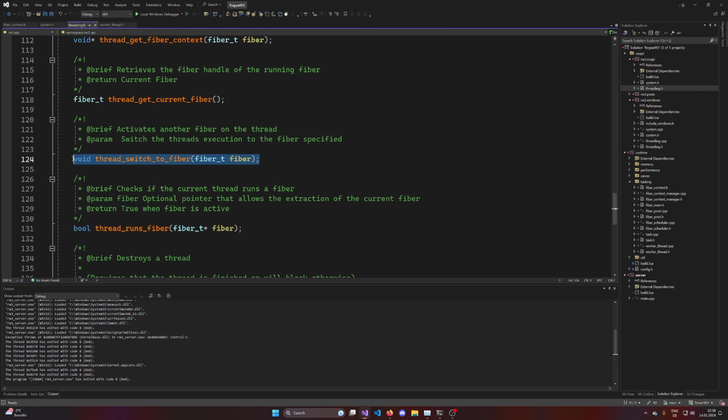This is a bit hard to understand if you're not used to the concept of fibers and scheduling. It's not that you call this function and then the function returns and you have the new context. No, the caller is going to be blocked until it is explicitly activated again. We're going to see later why it's important to understand it, but it's a main catch that you need to get when you're working with fibers.